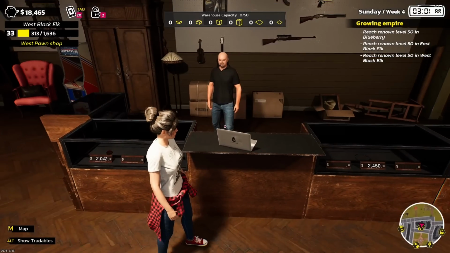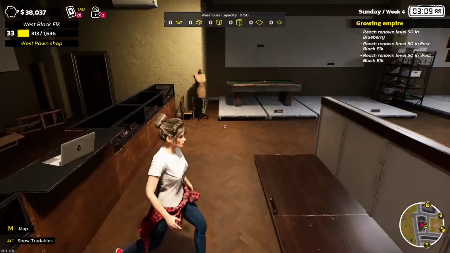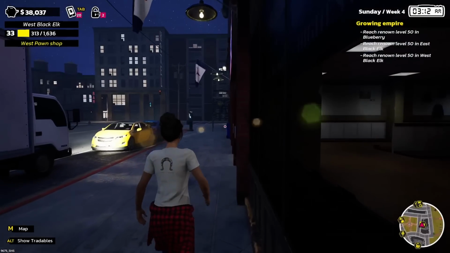Here's Rick Harrison, I guess. But anyway, right here, boom, look at that, $20,000 compared to the $8,000 at the other pawn shops. So things are working well. Here we've specialized in art and culture, electronics, and fashion and beauty, and I'm trying to bring some more of our gold tiers here, especially to generate that rep in this area. But at this point, I could shut down this pawn shop if I want to.